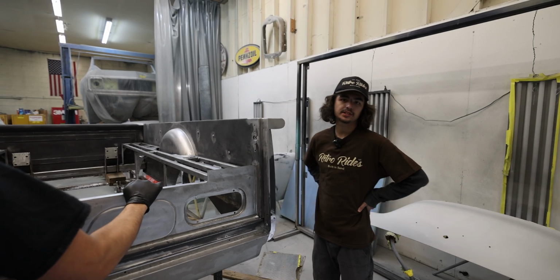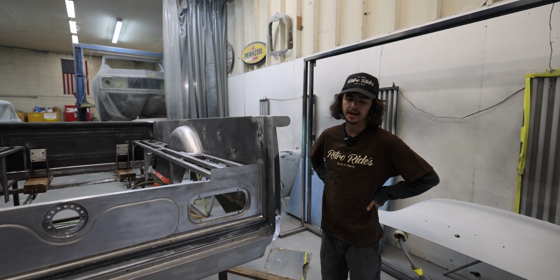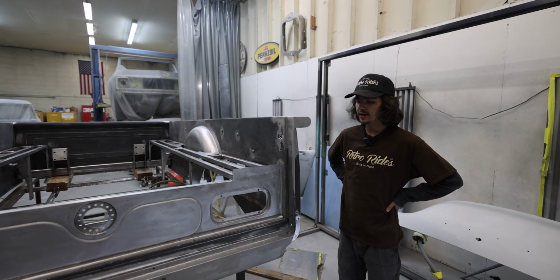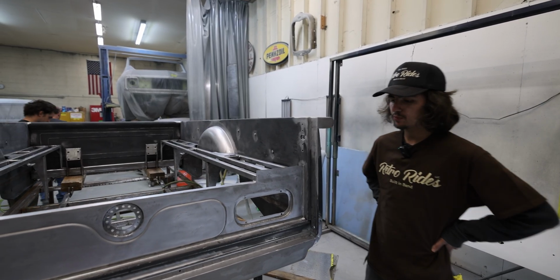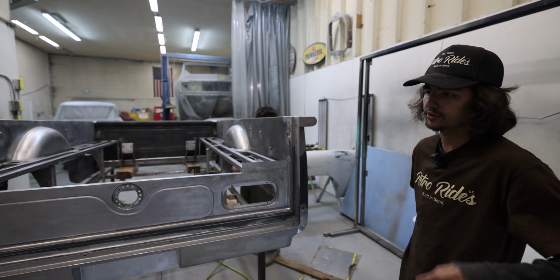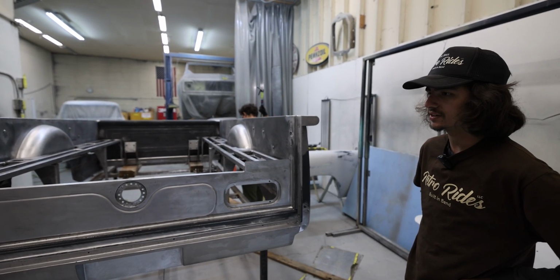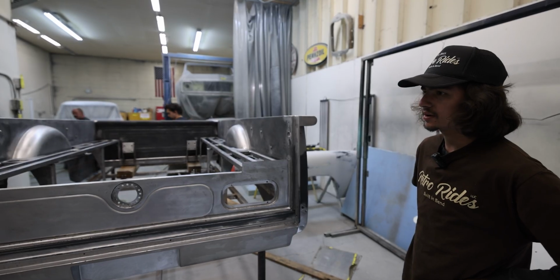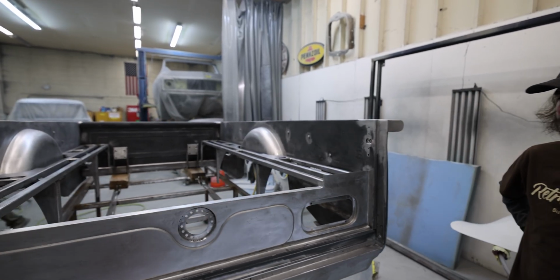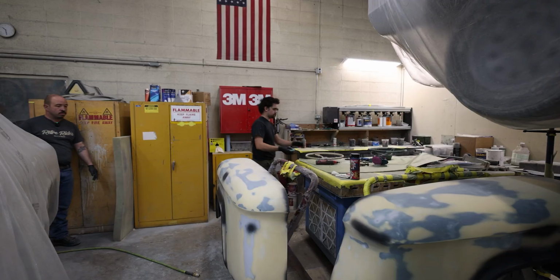Hey guys, it's Kyle here. So we got the bed for the 57 Apache ready, just ready for DP. We've just been working on stripping this thing down to bare metal, getting all the discoloration of the metal off and all the scaling. So yeah, I mean it's pretty much there. It's been metal worked and ready to go, ready for a seal.